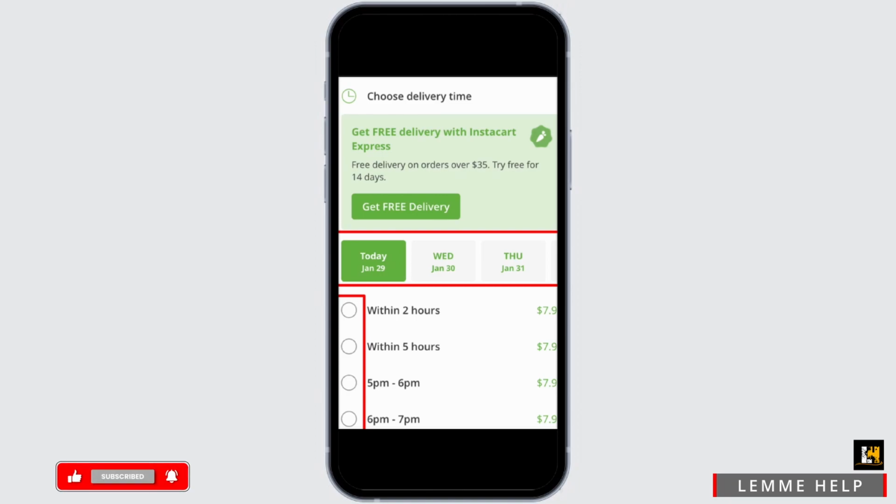On to the next step, you have to add your delivery address details if you have not added them yet or previously, or you are new to it. For the payment option, go ahead and use your debit or credit card, PayPal, or any other payment method available in your region.